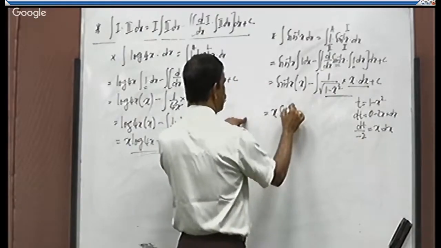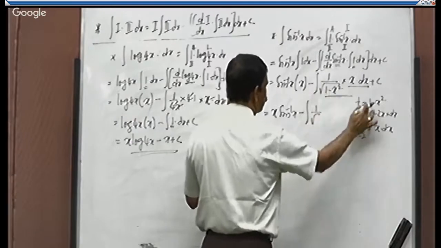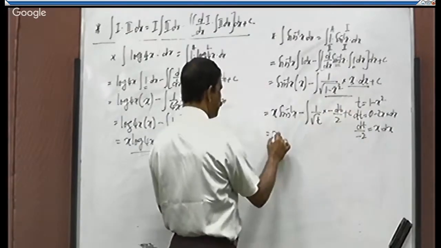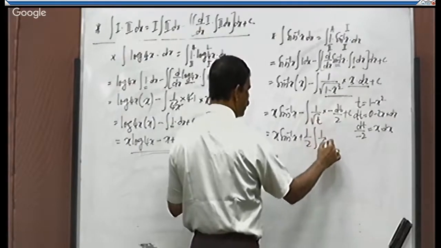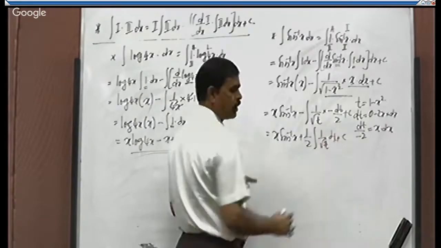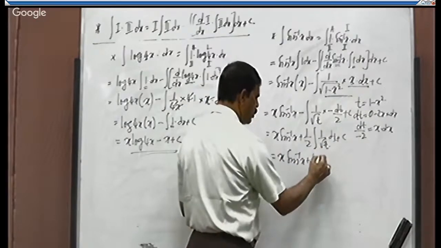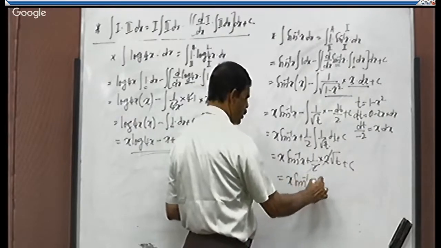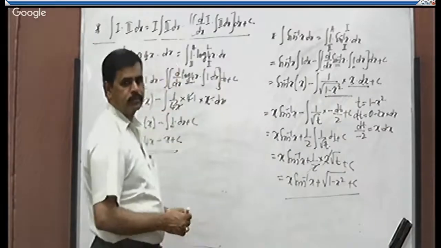This is x into sine inverse x minus integral of 1 by root t into x dx. x dx is what? Minus dt by 2, plus c. Or it is x into sine inverse x minus, take that 2 outside, minus into minus plus, what is remaining? 1 by root t. What is integration of root x? It is 1 by 2 root x. So according to that, integration of 1 by root t can be taken as 2 root t plus c. This 2 cancels. You just rewrite the value of t. What is t? t is 1 minus x square, plus c.